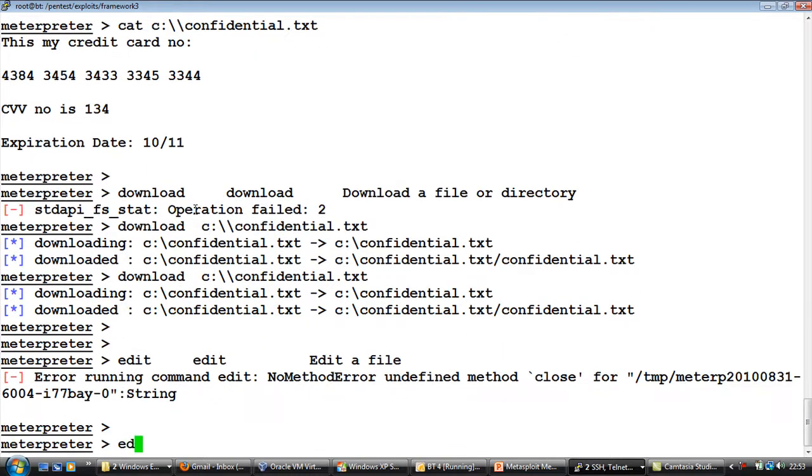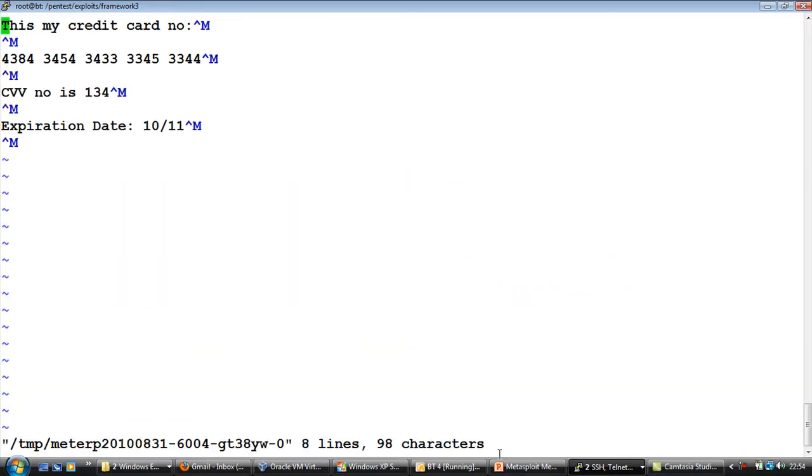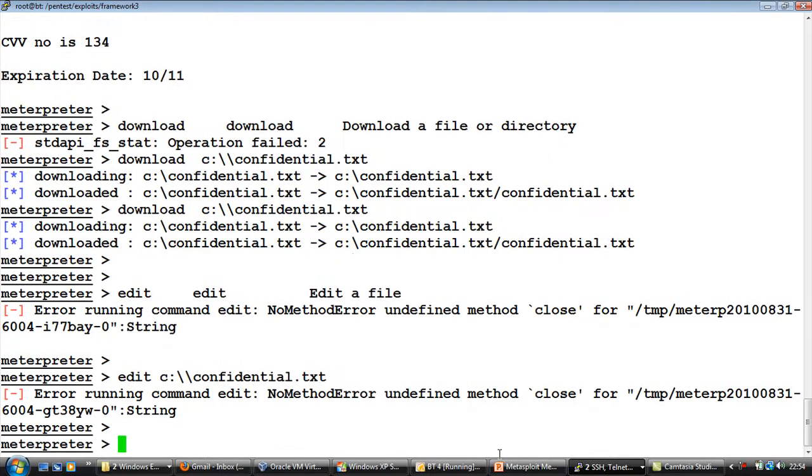Right, edit, and let's say I want to edit confidential.txt. I just type in this command. So if you notice, this seems to be the remote file. Now let's say I add "hacked you" at the end, right?